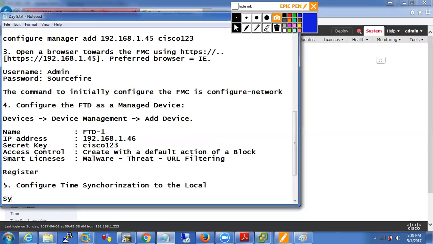Where did I do this at? System, configuration, under configuration, I'll go to time synchronization.